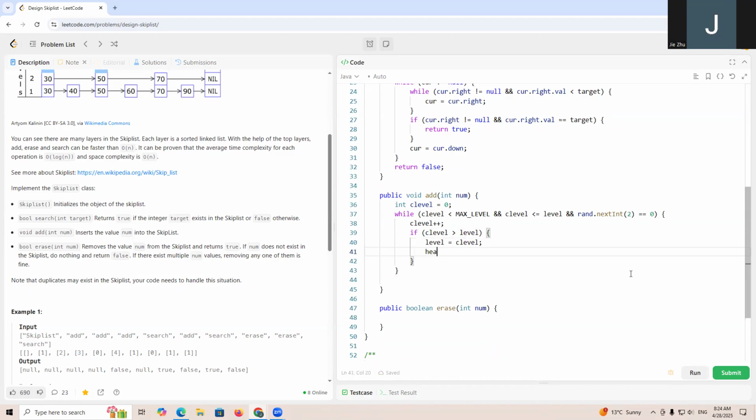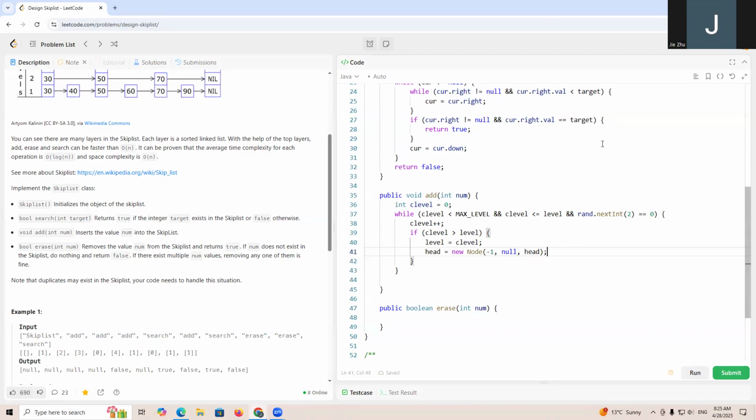And we're going to have head equals new node, with value -1 and the down pointing to head.